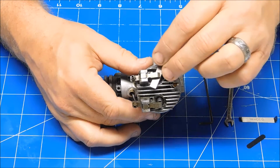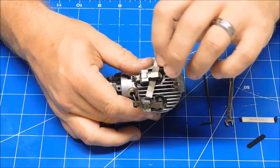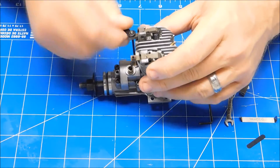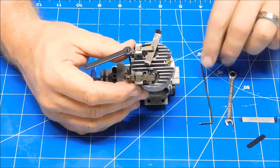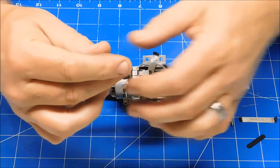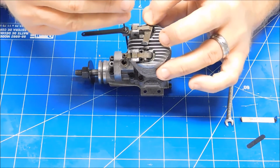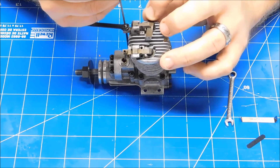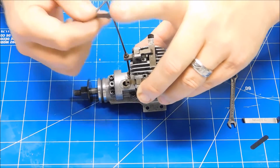What I want to do is set it so the rocker arms are just nipping the feeler gauge. They're not nipping it yet, so I'm going to have to loosen this up. I'll start with the exhaust valve for no particular reason. I loosen up my lock nut, slide my feeler gauge in, insert my Allen wrench, and start rotating. As I rotate I'll feel to see — am I starting to nip? I just want to barely be nipping this, just starting to feel a little bit of tension on it.